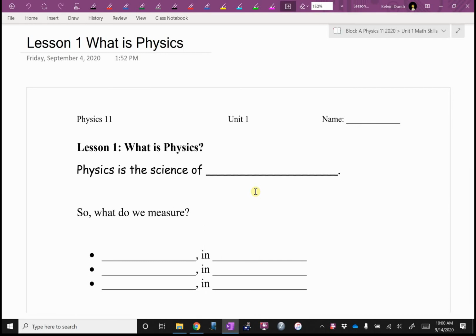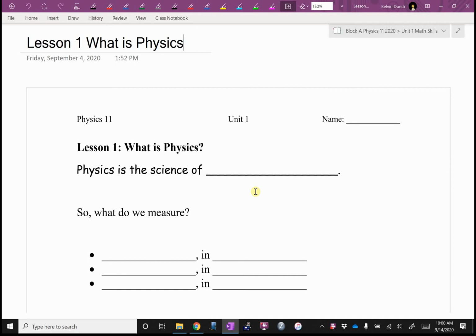I'm a math teacher by training. I started teaching here in 1997, but in 2002, the physics teacher that was here retired and nobody wanted the job, and they would have had to lay off a science teacher. And I had a really good high school physics teacher. So I took the job of teaching physics. And when I did that, my mom asked me, "What is physics?"